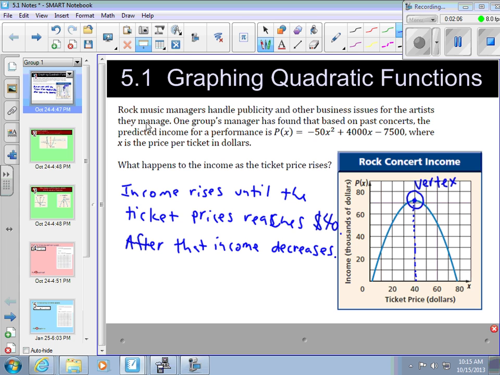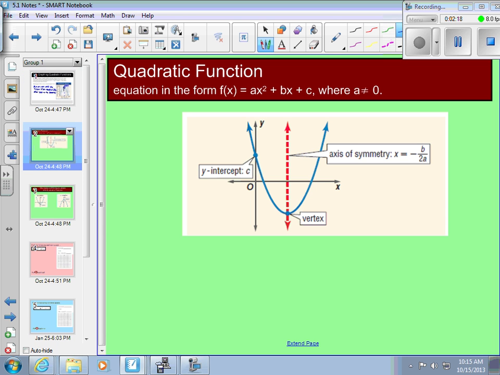So this type of graph is called a quadratic function. It's also called a parabola. So we're going to be looking at parabolas when you graph quadratic functions today. Some things you should know about quadratic functions or parabolas is that they're usually going to be given to you in this form right here, where A, B, and C are going to be numbers. So those are coefficients where there'll be numbers in place there.